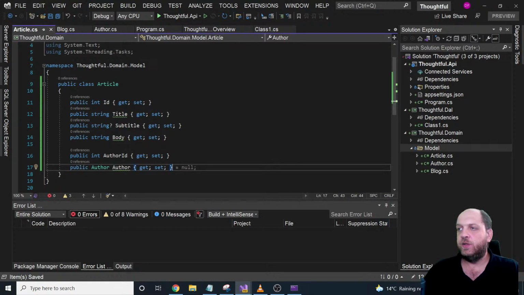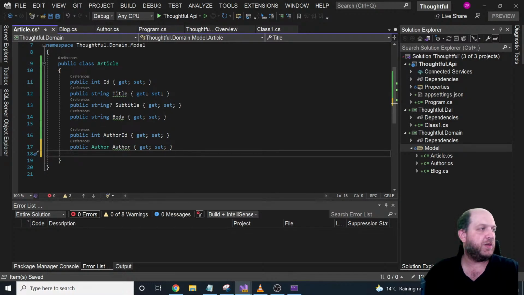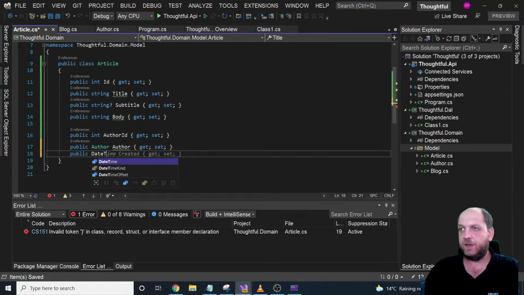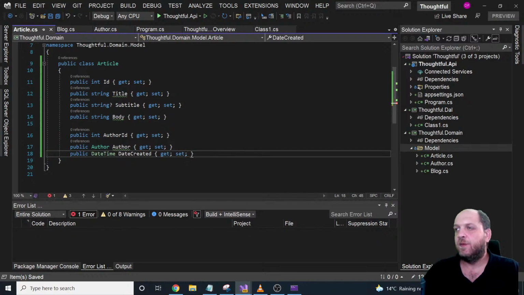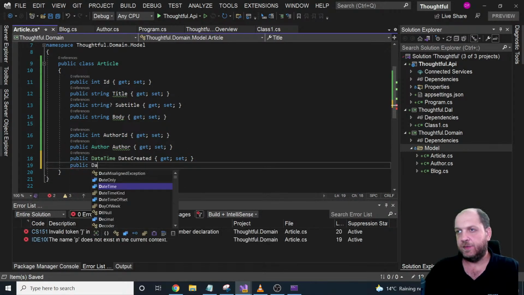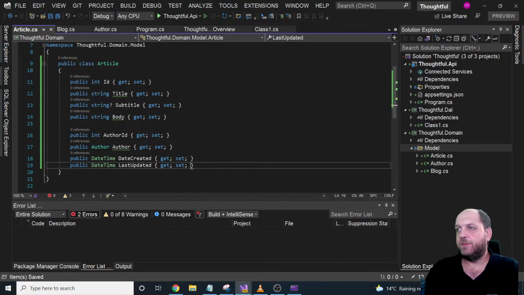Now, what we also need to hold here as information is the date created and last updated, because you might want to do updates to your article. So public DateTime, okay, and then public DateTime LastUpdated.